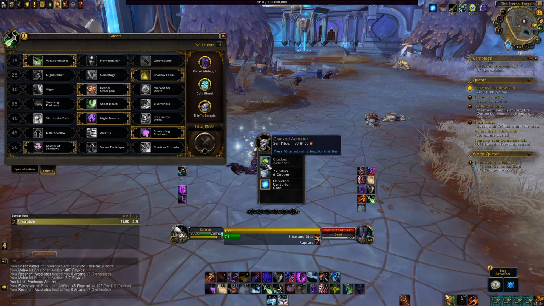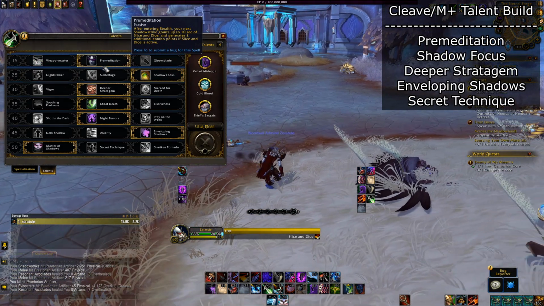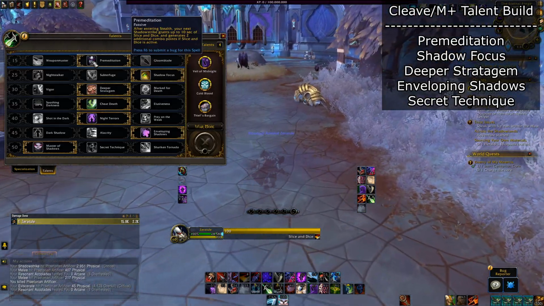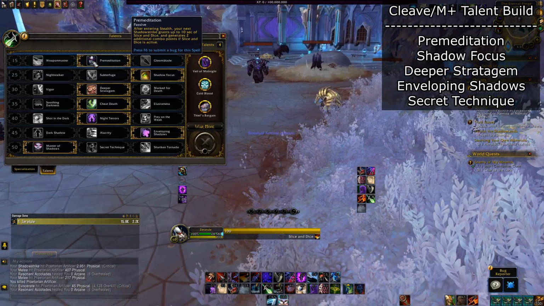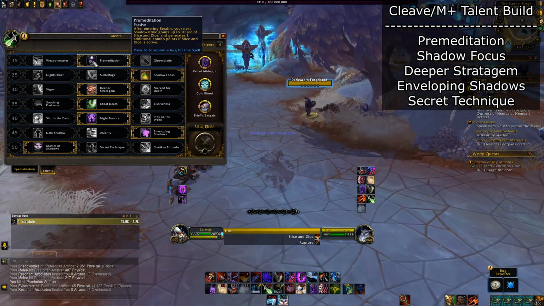For cleave situations and Mythic Plus, you'll run some different talents. We'll swap out Weapon Master for Premeditation, mainly because Weapon Master only benefits our Shadow Strikes and Backstabs, which are moves we use a lot less of in Mythic Plus if we're in between AoE trash packs. It also allows us to get Slice and Dice rolling very easily without having to waste GCDs on it, which does feel pretty nice in the rotation as an added Feelycraft bonus.